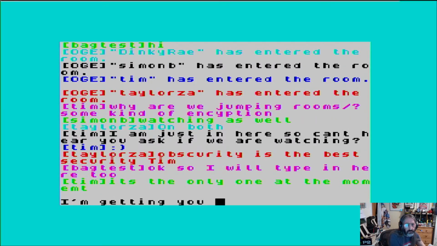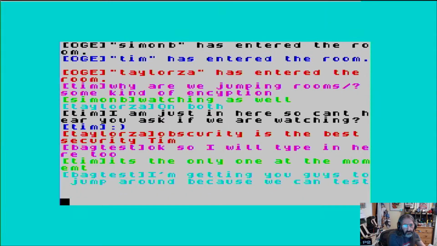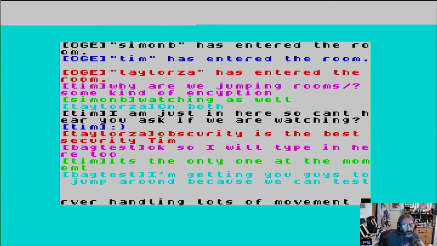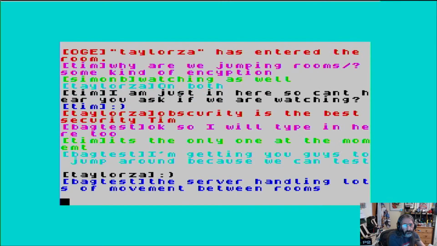Getting you guys to jump around because we can test the server handling lots of movement between rooms.